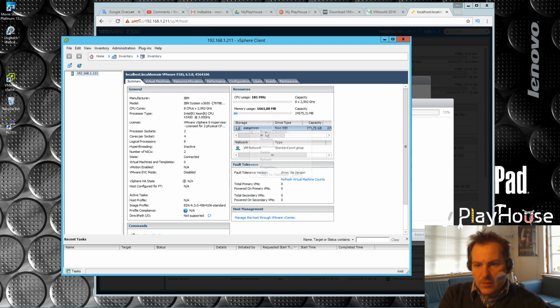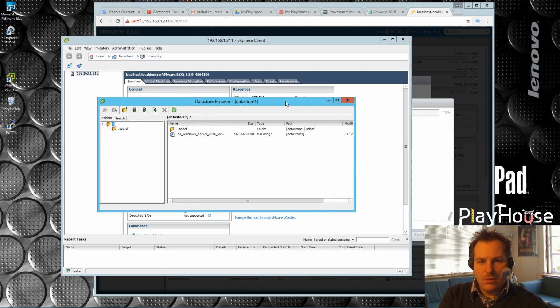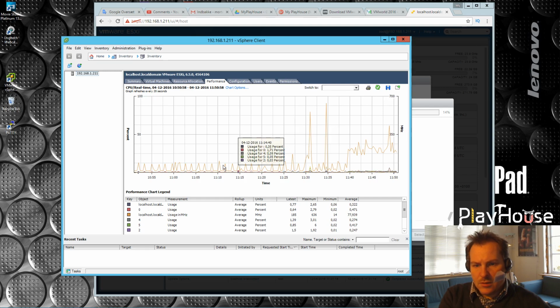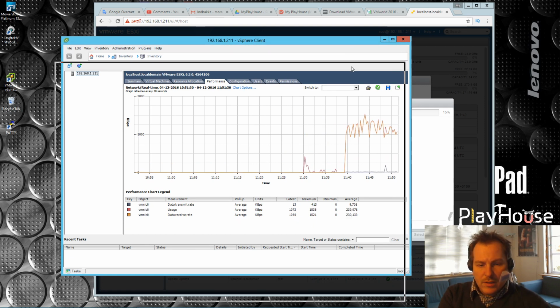Wonder how this file transfer looks from the data store. Yeah, we can see it has transferred about 732 megabytes of data so far. So that works. That's cool. No problem. It's not complaining about the processor. Probably okay. You can see the performance. Turn it on. Started moving stuff. Awesome. I think this video is getting long, so let's wrap it up.